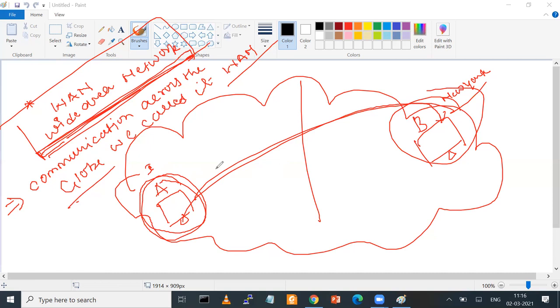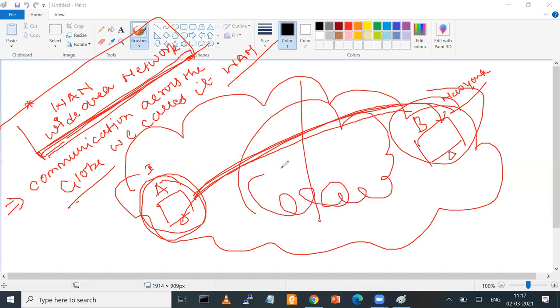So guys, we cannot connect via cable. I cannot use my dedicated cable to connect this. So the best example of WAN is the internet. Internet already spans a country, or you can say across the globe. So via internet line, we can connect these two machines.